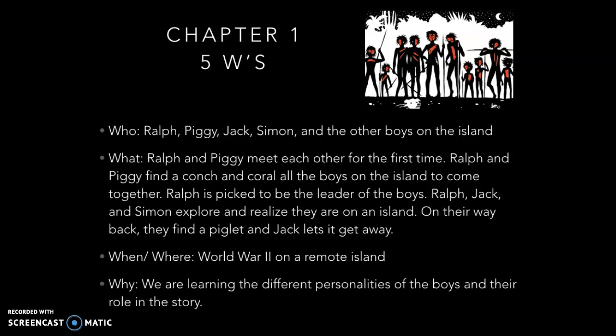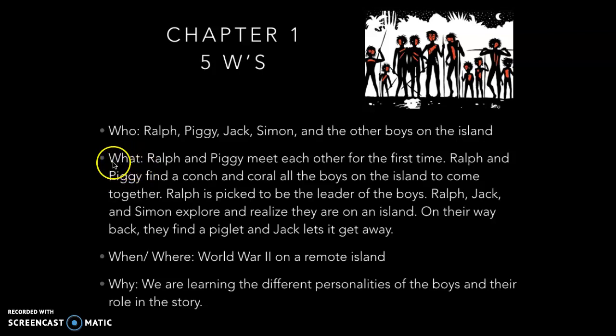So really quick in your reading, you are going to quickly meet Ralph. And he's our main character. He's our protagonist. He's not perfect. We all know there's no human beings that are perfect, but we are going to quickly find some of his strengths and weaknesses. He finds himself stranded on the island, and he first meets Piggy. Okay? Piggy, you'll learn a lot about him as well, and the rest of the boys, Jack, Simon. There's a lot of characters, so don't get overwhelmed, but for now, just keep your eyes on Ralph, Piggy, and Jack. Those are the 3 that really stand out in this chapter.